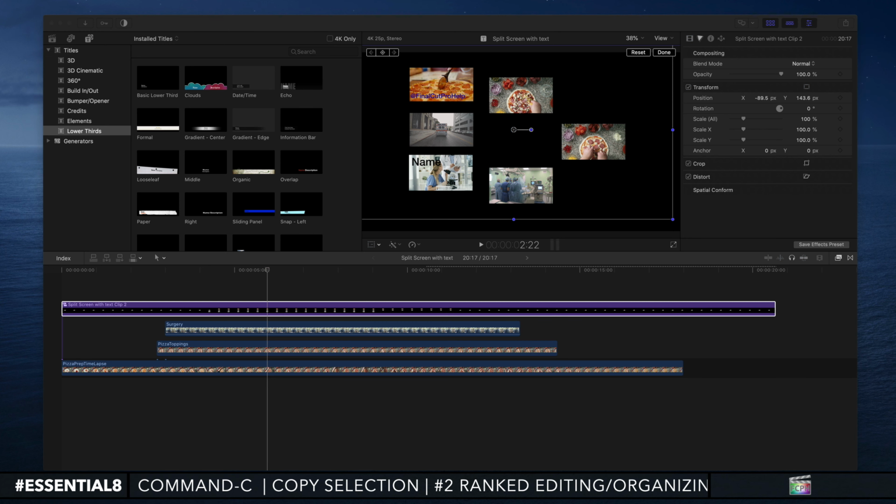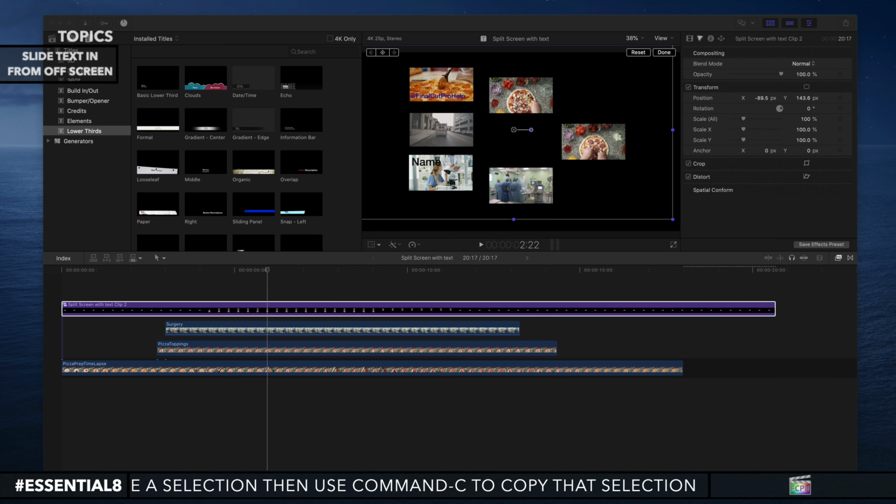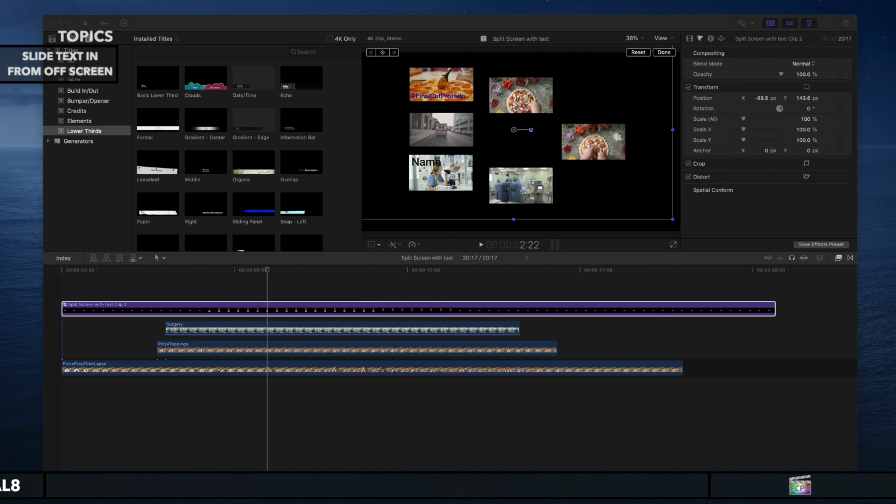I do have a couple other topics that I want to talk about today. I'm going to talk about 4 different things. If you do have any specific questions, feel free to drop them down into the chat there. So first topic we'll go into that's planned here is how to slide in text from off the screen. So it's kind of related to what we've been doing here with layering text and putting things. You might have individual text that you want to start off of the screen that no one can see, and then you want it to slide in so you can see it.